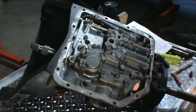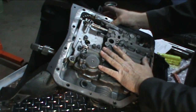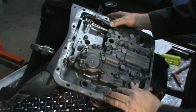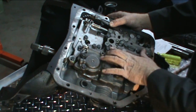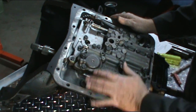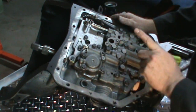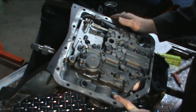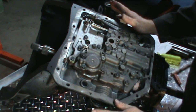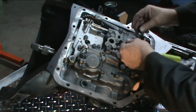Okay, we just want to recap here. We've got our valve body put on. Don't forget your detent spring. Get all your bolts put in for the valve body. Start from the center, work your way out, and torque them to 100 inch pounds. Same with the spacer plate. Don't forget any bolts. All it takes is one bolt not tight, and you're going to have a pressure leak in there. So make sure you go over them a couple of times. We hate to have that happen.